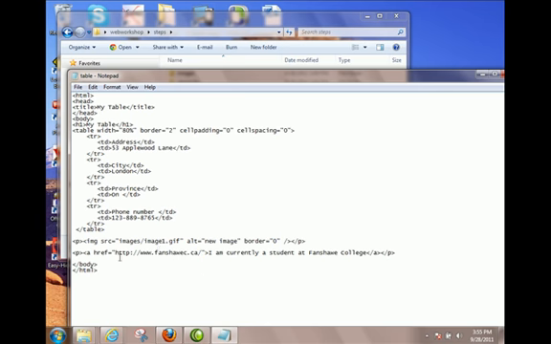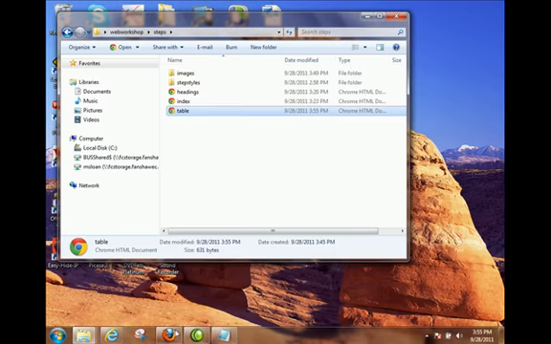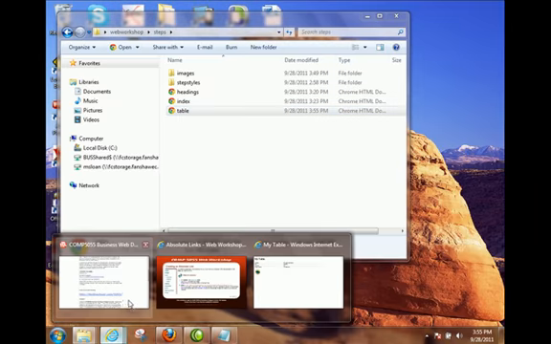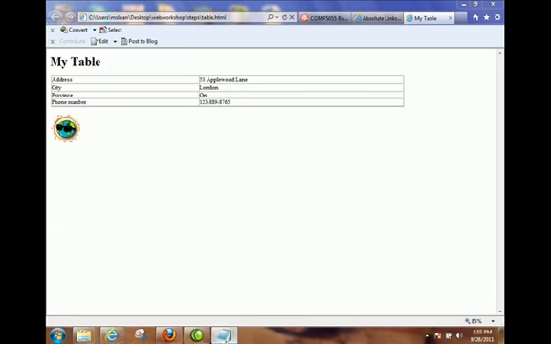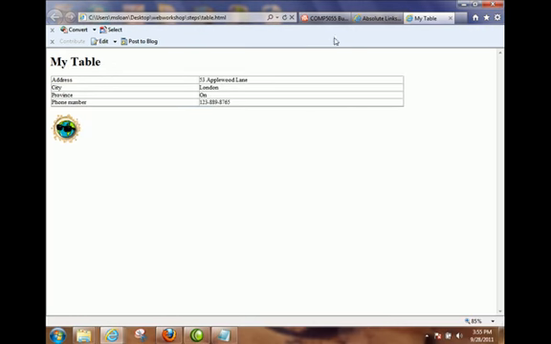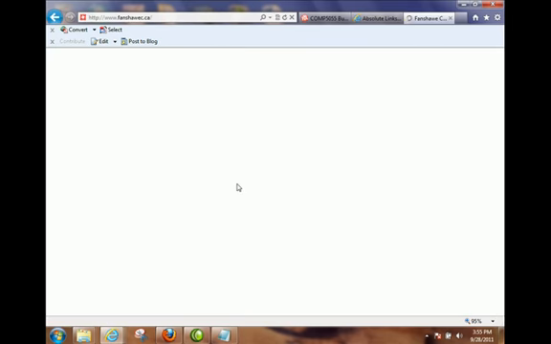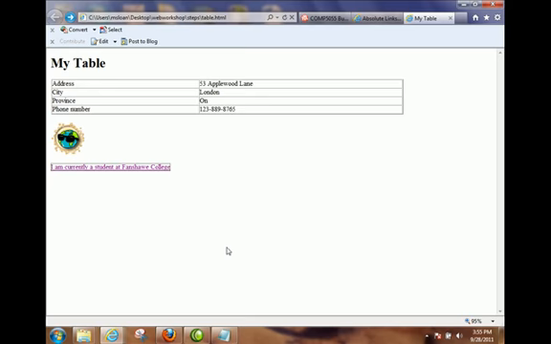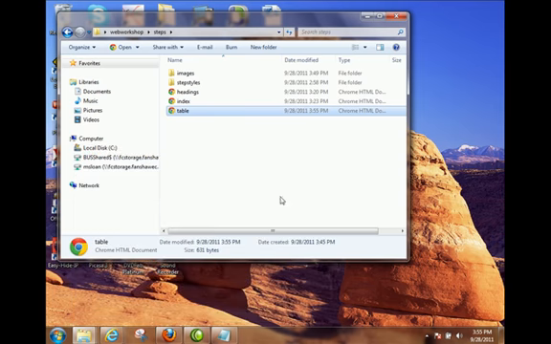Okay, so for this external, you put the full HTTP. You always put the full HTTP for an external link, and I would be in the habit of including the www as well. With some .cas, the www doesn't work. So now, did we save those changes? Make sure we save the changes. You can just hit Control-S to refresh. I'm currently a student at Fanshawe. Click on it. Cool, Fanshawe's website, right on. Okay, so you just made that. All right, that's an absolute link.